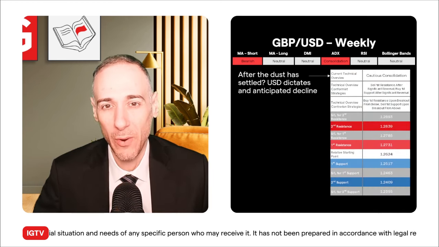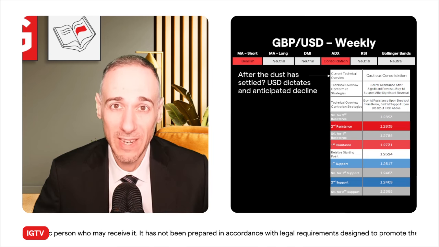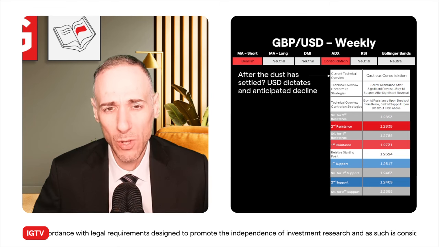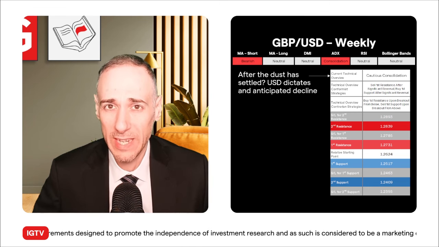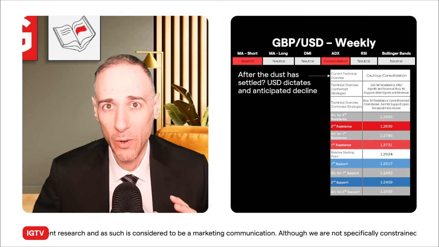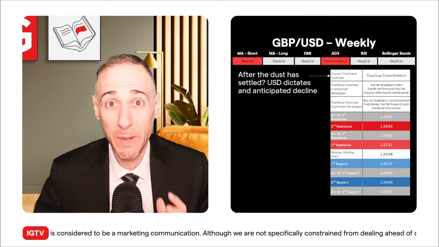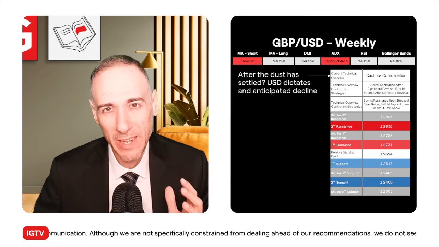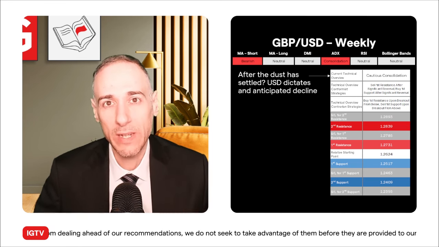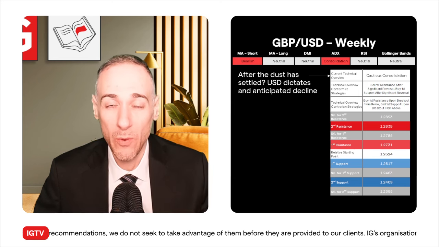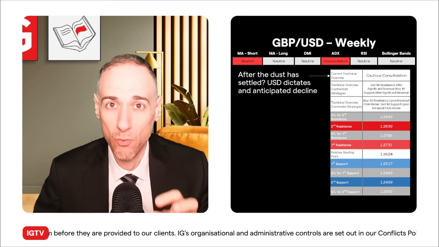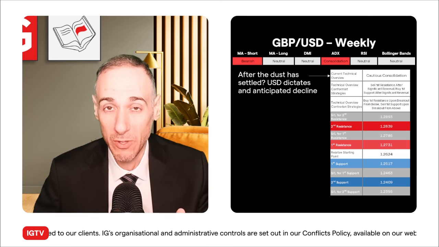RSI is nowhere near overbought or oversold territory, and price is well within the Bollinger Band. So this is an overview that's relatively consolidatory — the dust has settled quite a bit after we had those central bank decisions. A large part of it at times has been the dollar dictating the FX moves. There are those in the camp thinking that Q2 is finally it — after a year and a half anticipating dollar bears, anticipating a fall in the dollar, this is it. But even if you're anticipating a decline, the overview is not about where it's headed — it's a snapshot of where it is right now, and then you set up strategies accordingly.